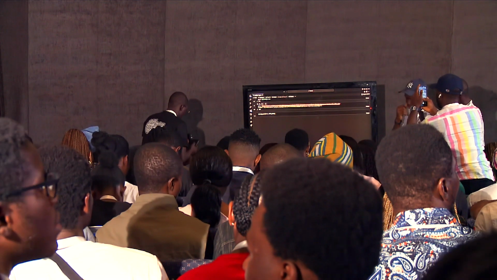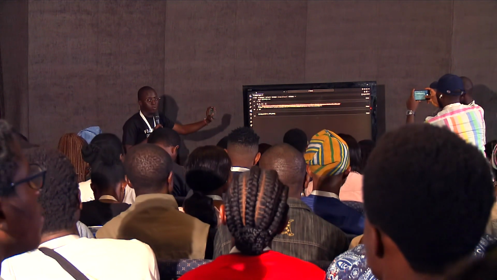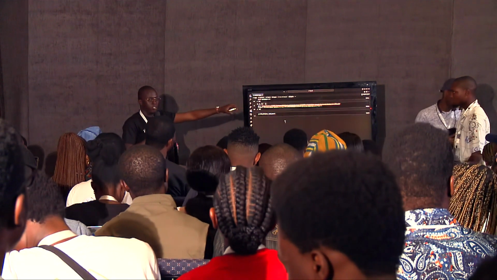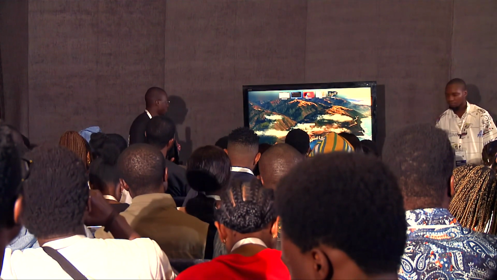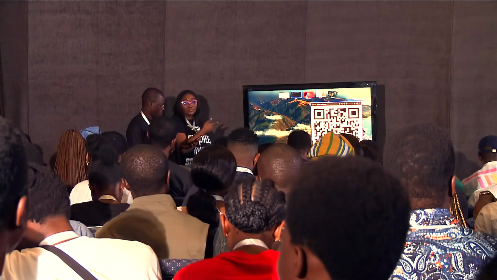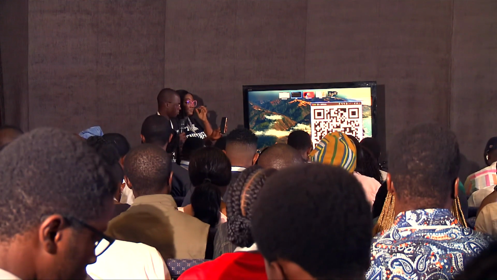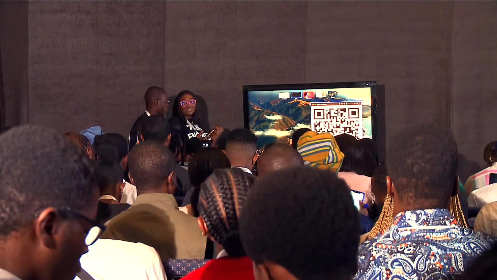Let's test it first. Everyone, a QR code is being created. Once we are done, we're going to share it on the screen, so you can just use your phone and scan it here. Does it work? It should work.